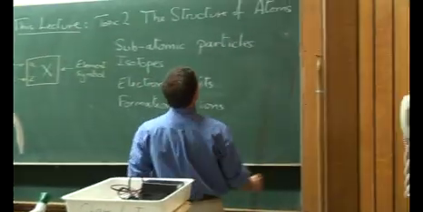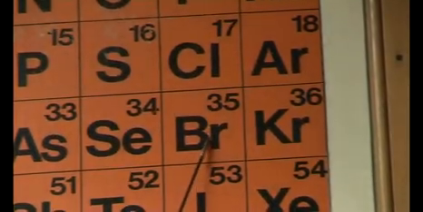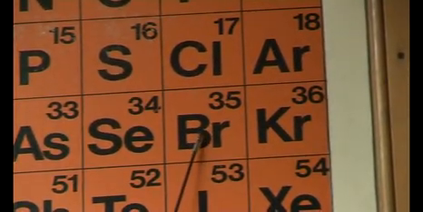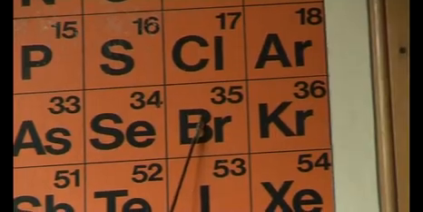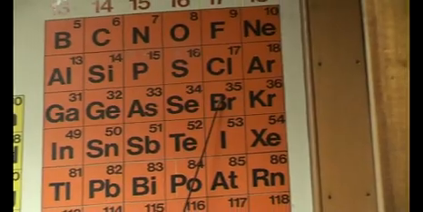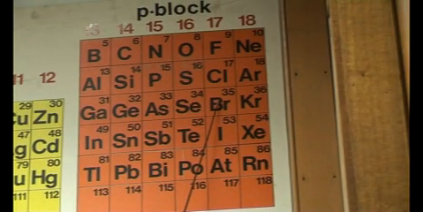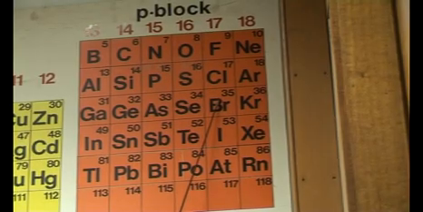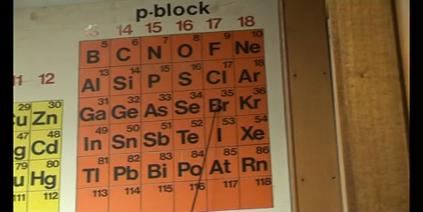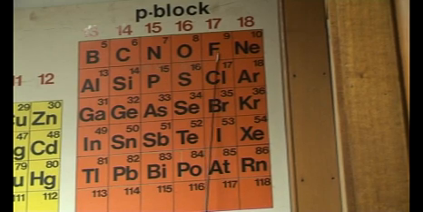I can, at random, select an element, let's say bromine, and say, okay, position in the periodic table tells me it's in period 4, the 4th row. That means there are 4 electron shells, 3 of which are filled, and the 4th one is going to be partially filled. How many electrons are going to be in the 4th one? Well, it's going to be the same number of electrons as there are around fluorine.